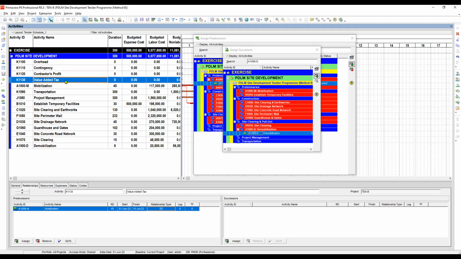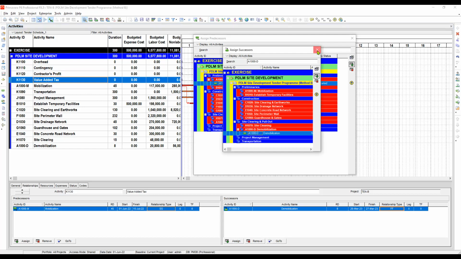The same as in value added tax: put your cursor here and then enter, and then change the relationship to finish. So we are done with the linking of the activities for the markup elements into the existing. Okay, let's close this one.